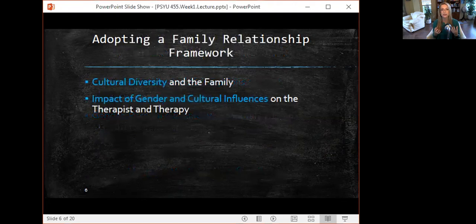What we also want to know is, how do we go about challenging the influence of culture? What cultural groups are present in your classrooms currently, or in your university? And what is the difference between one's culture and one's ethnicity? All of these elements, as you might imagine, influence and impact the therapist and the type of therapy that you might do with an individual or family.